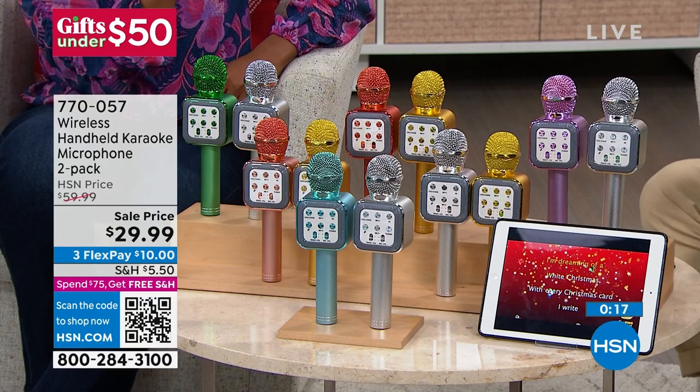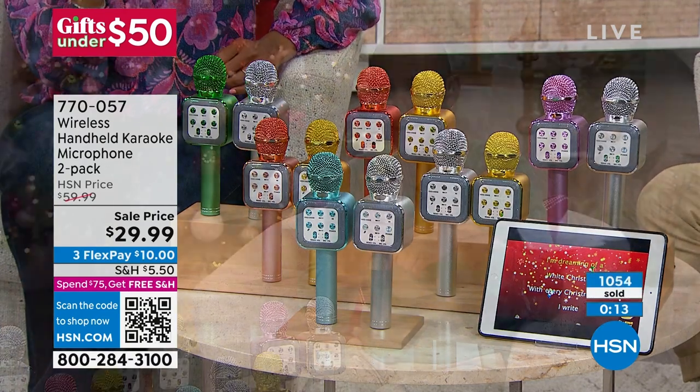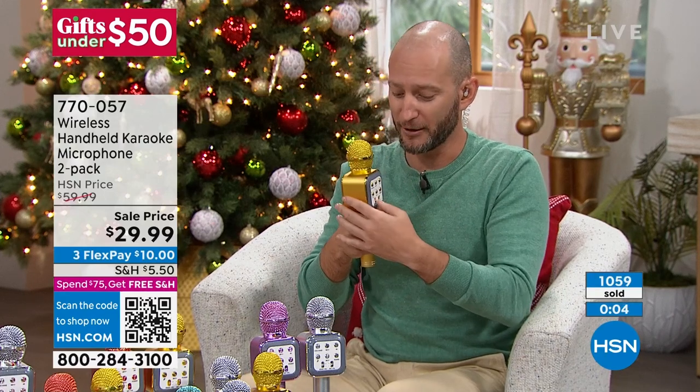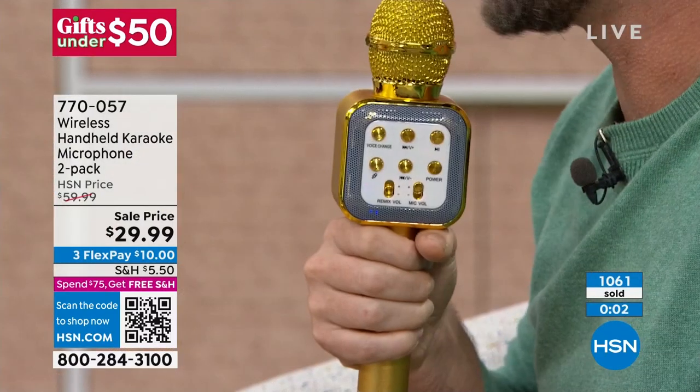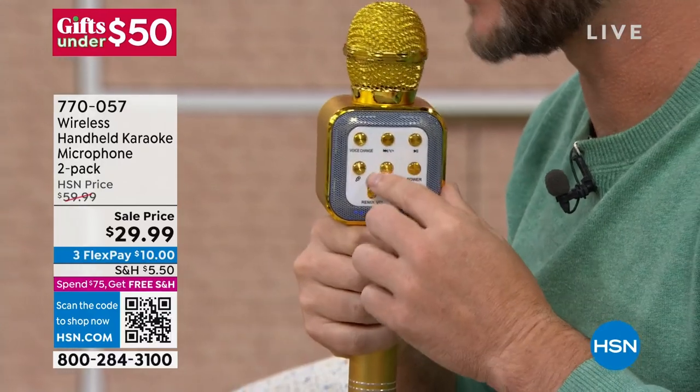Oh, because this is good. Not only no subscription, but everything's built in, right? You've got the speaker, you got the microphone, all in one, every bit of control that you want, and the sound quality too. I know sometimes it's a little hard for you to be able to pick up on the sound quality, when you're hearing it over a mic through another mic. But you can hear the little bit of reverberation right here. I can control that.